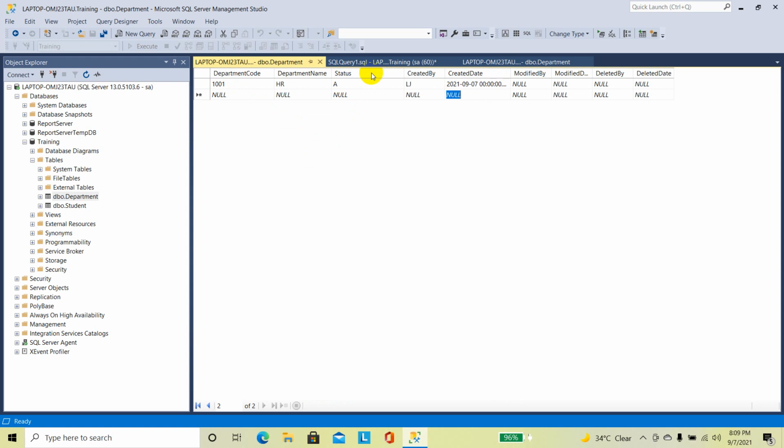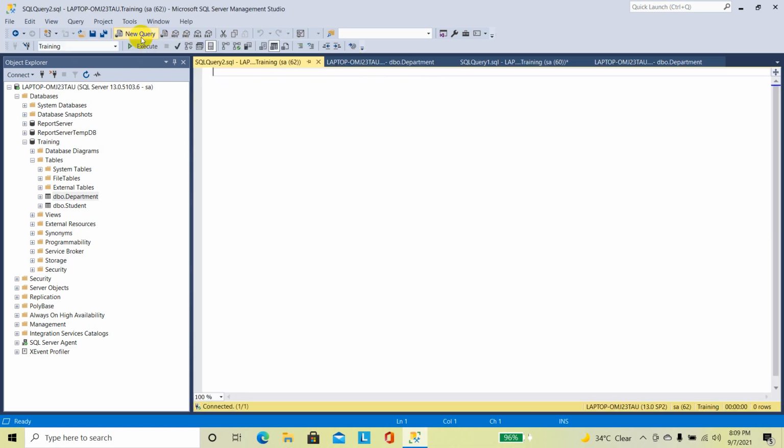Now I am going to insert values into the department table by using SQL query. So click on new query. Then I'm going to write the syntax.